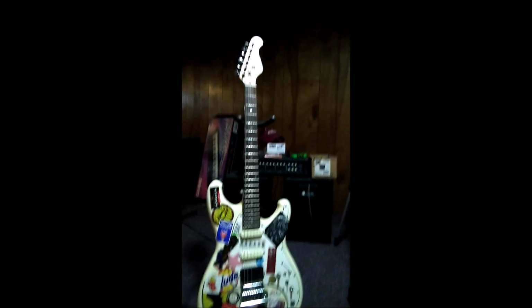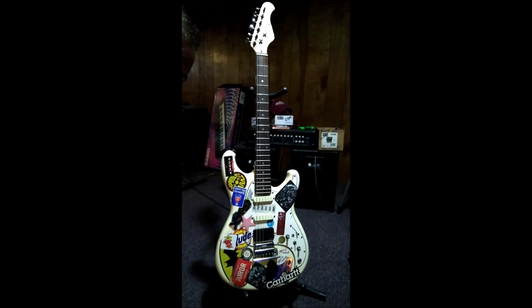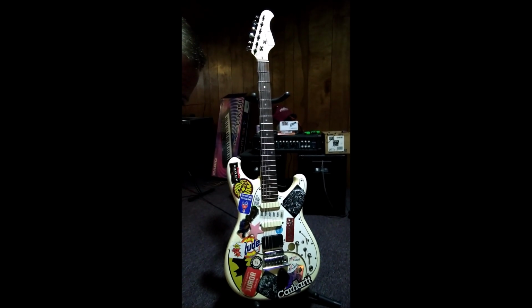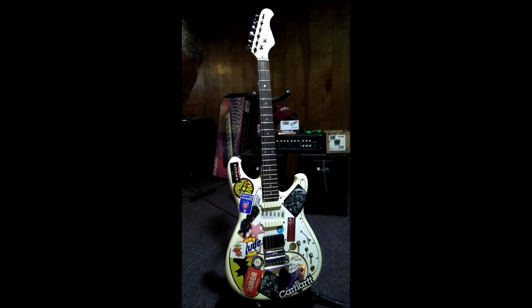I've got something going on today that I've been wanting to do for a very long time, and I wanted to show some people. I don't know, maybe somebody will be interested. But this is what I have. See this right here? That's an Ibanez Roadstar II from the 80s. I'm not sure exactly what year it is. It's an 83 or an 84, somewhere in there.